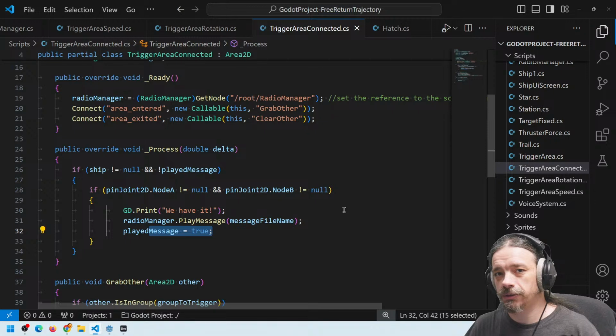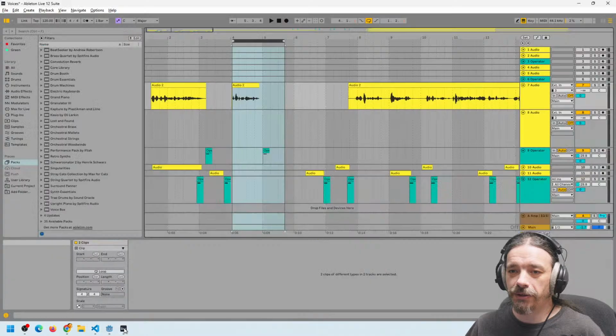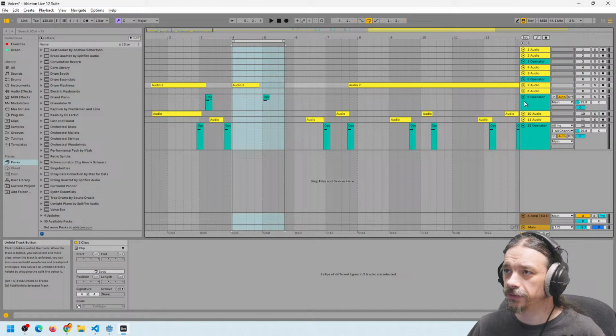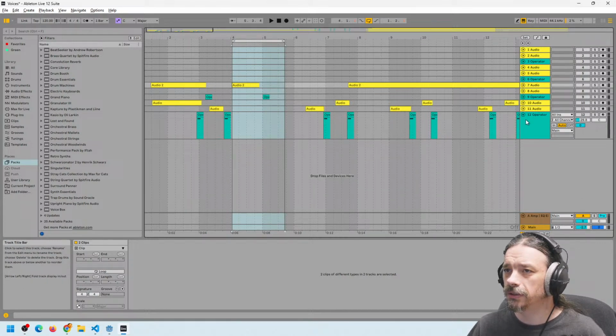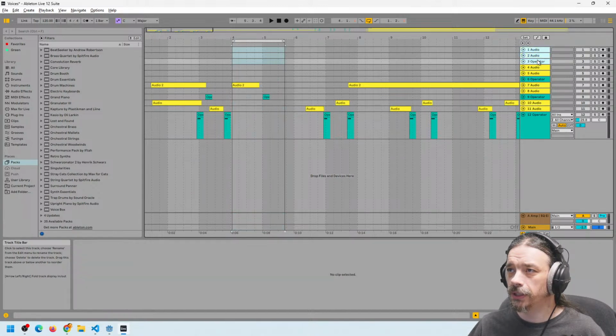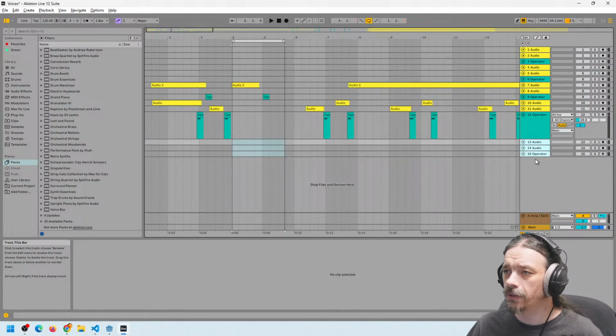I strongly believe it will work at the first try, but maybe not. The only thing we are missing is the sound. So this will be level 5. Let's go mute these tracks. Let's go on the tracks of level 5 and get the render file. We need to duplicate this again. I don't remember where I have the original tracks. Duplicate, yes, they are here, probably. So this is track 5, level 5.